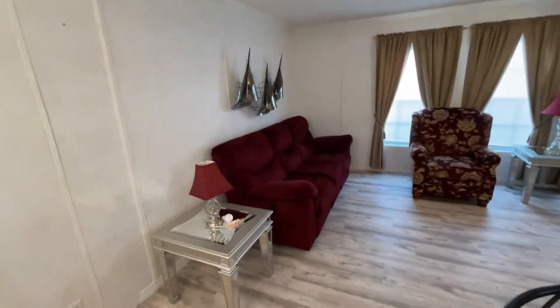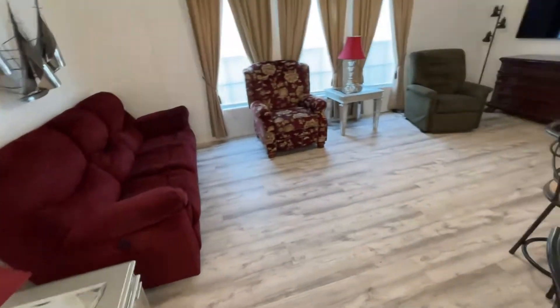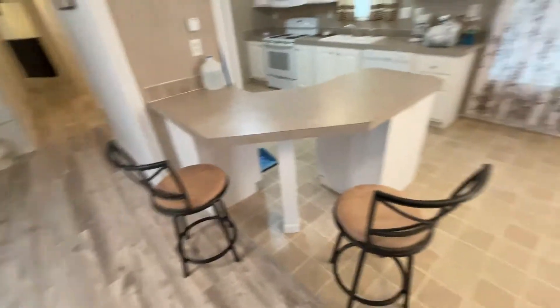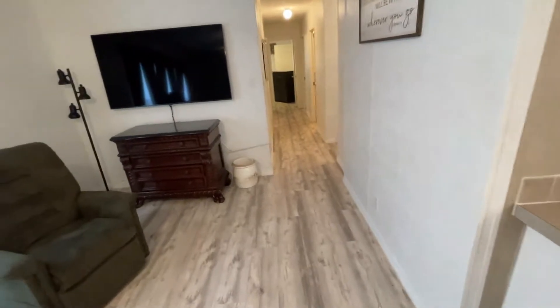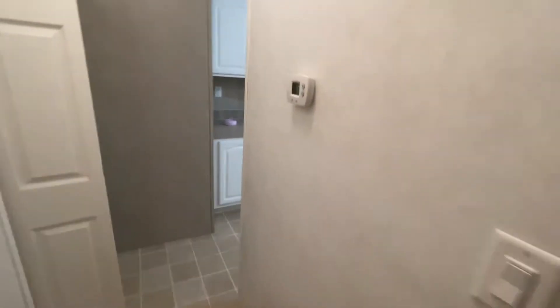Here's your living room — all this furniture is going to be removed, so don't worry about that. We're going to get all this furniture out of here so you can make this your own. This is a really nice size double-wide: three bedrooms, two bathrooms, almost 1,150 square feet. There's a nice long hallway that leads back toward the kitchen where we came in.